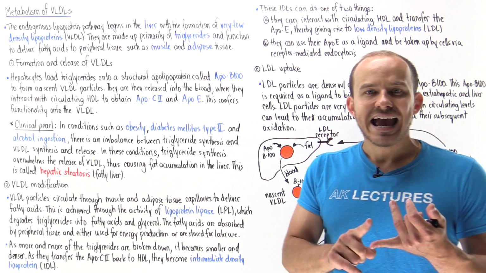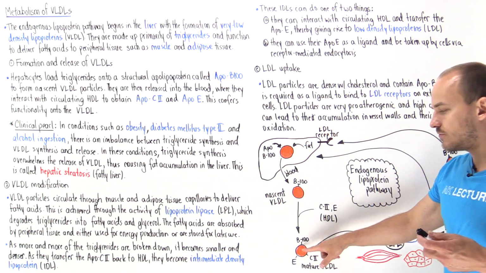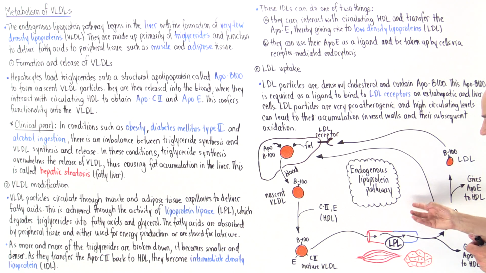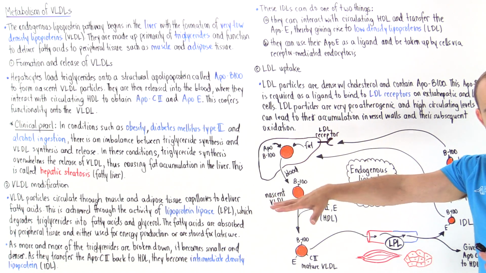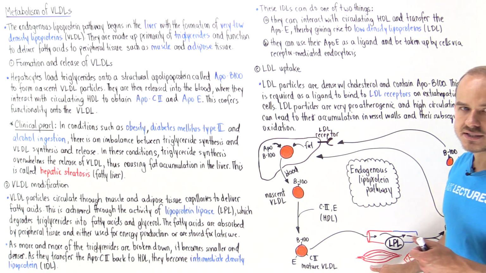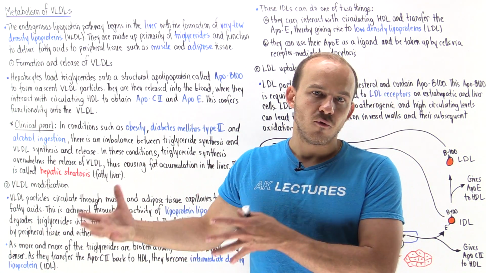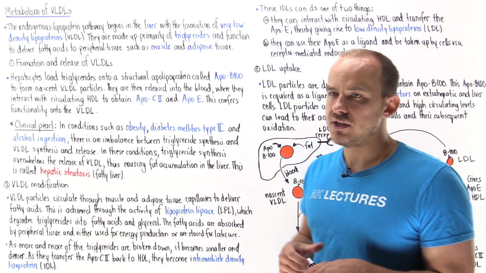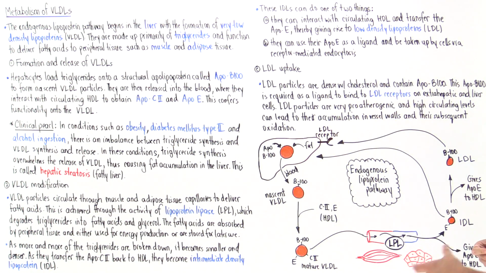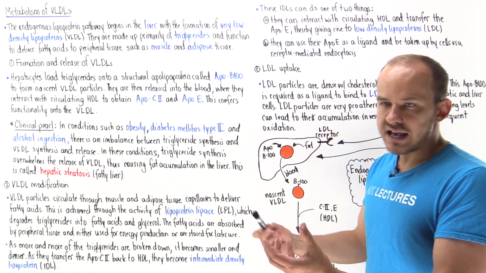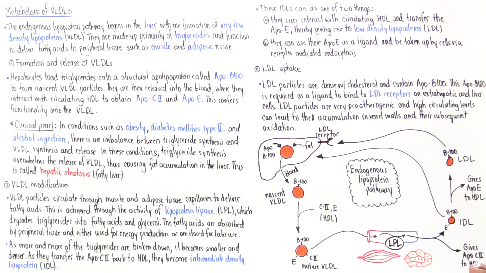What about the fatty acids released by the breakdown of triglycerides? These fatty acids are quickly taken up by the skeletal muscle tissue, the cardiac tissue, and the adipose tissue. Now, in adipose tissue, we store it for later use. And in skeletal muscle tissue and cardiac tissue, the fatty acids are quickly utilized to help form ATP, and the ATP can then be used to help generate energy and basically stimulate different types of processes within the cells.